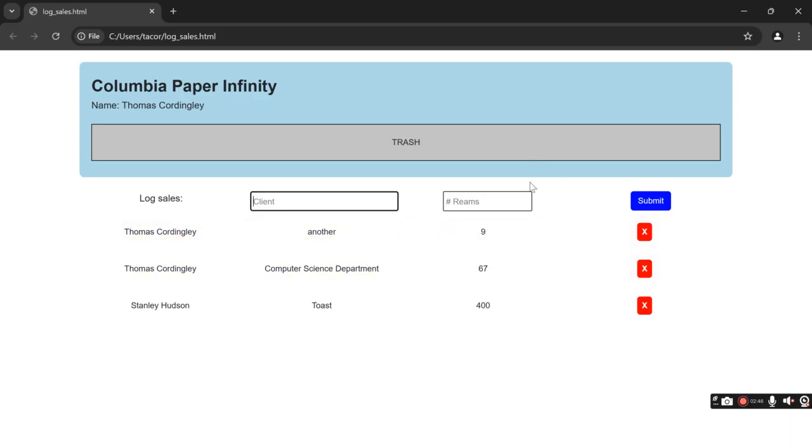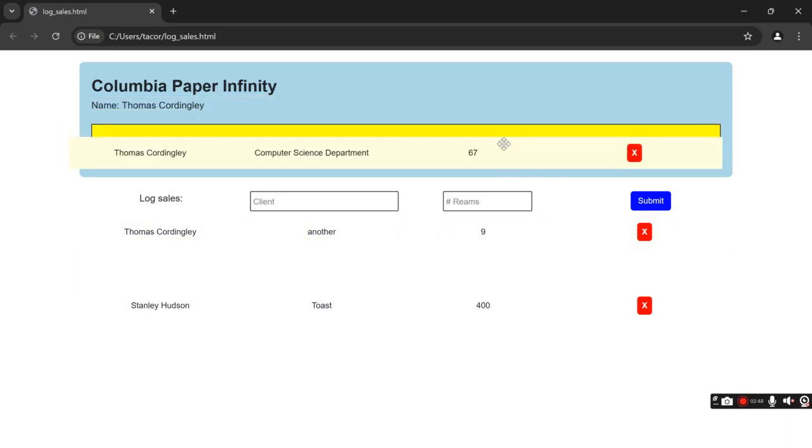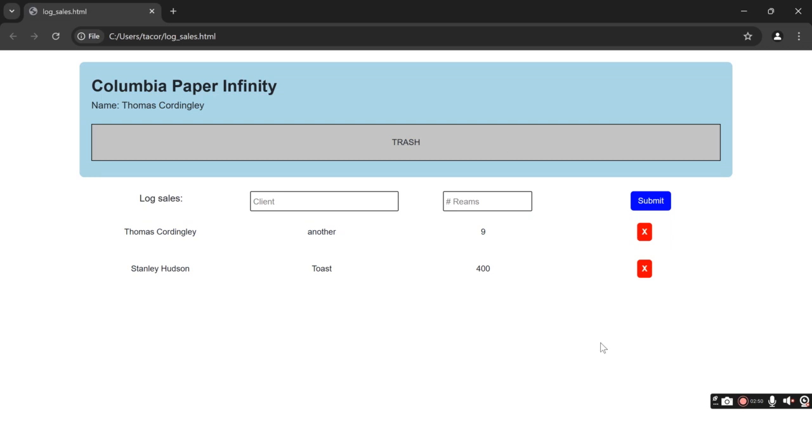And then also, instead of dragging and dropping into the trash, which as we see does the right highlighting, you can also delete a row of a sales entry just with this X button, clicking that, and that works as it should. So we have the different warnings. We have the submitting, the drag and drop, the delete button, the submit button. We're prepending, and yeah, that's about it.